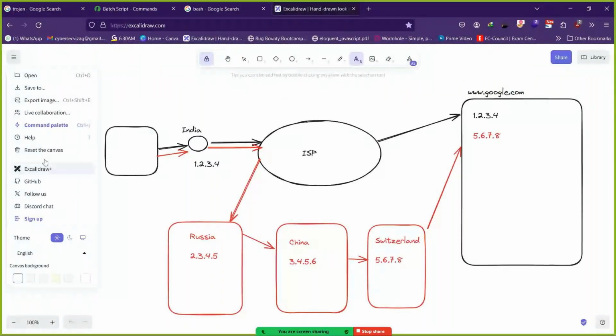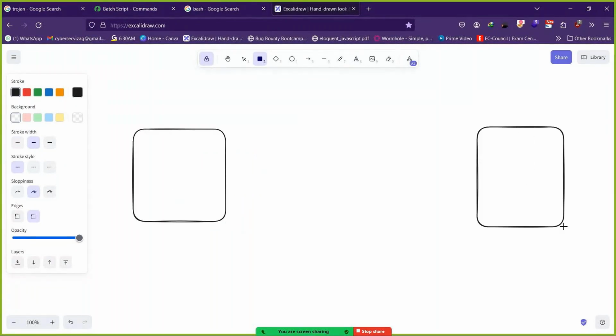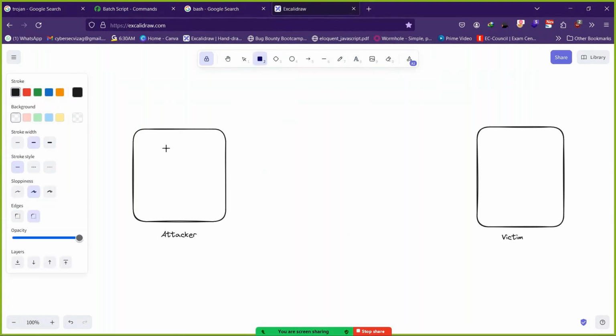Let me reset the canvas. Let's assume this is the attacker machine here and this is the victim machine here. Whenever you talk about Trojans, guys, as mentioned, the attacker tries to generate a remote connection to the victim. For that, he needs a Trojan client and a Trojan server. The attacker has an application called Trojan server, TS.